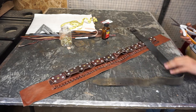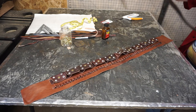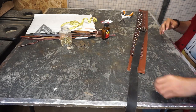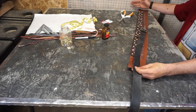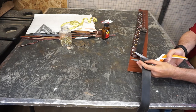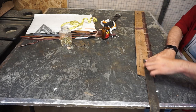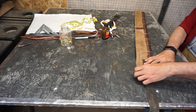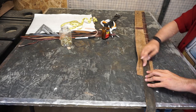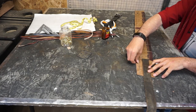So we take our belt, we're going to have one end go this way, like this. We'll continue on. We have the other end go at an angle. So we're going to go right about probably here. Everything over. Now keep in mind, half this half inch here gets folded over, so we want to measure to even it out. You'll see what I mean in a second. We have to pretend that this half inch isn't there.